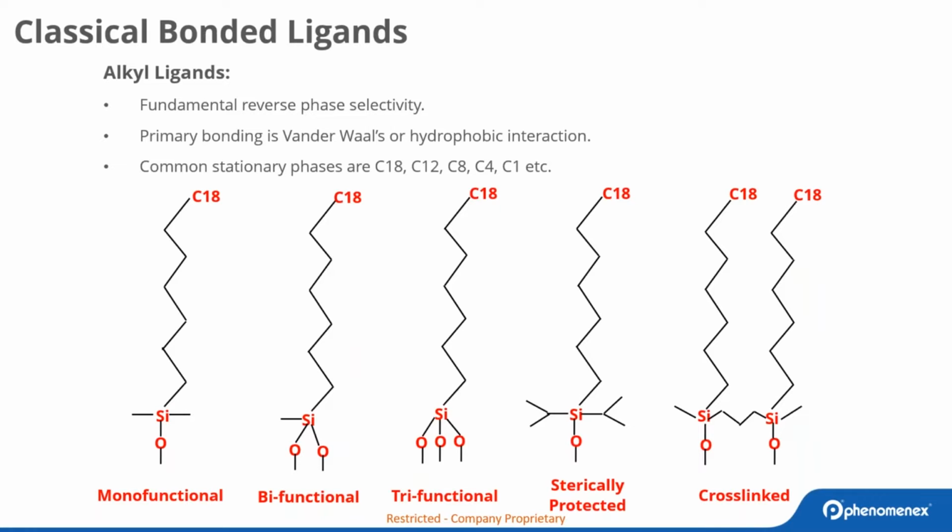Below we have an example of the different ways these ligands can be bonded. These are different examples of how the octadecyl silane C18 ligand can be bonded onto the silica. This is usually done with primary bonding, that's when the ligand is bonded on. First we have a conventional monofunctional C18 that is bonded onto the silica, right? Then we have a difunctional silane. This double attachment is thought to increase the stability of the ligand and lower the phase bleed that can happen, you can see.